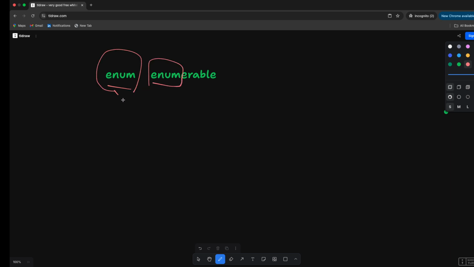So these are related to each other in a way where we are using a countable set of values, and the process of counting those values is called enumeration, and the process of declaring is called enum, right?